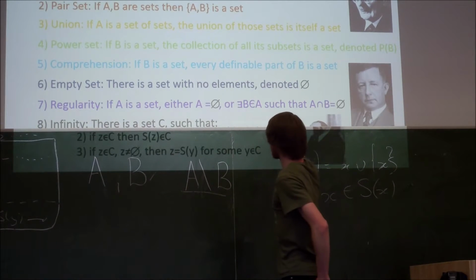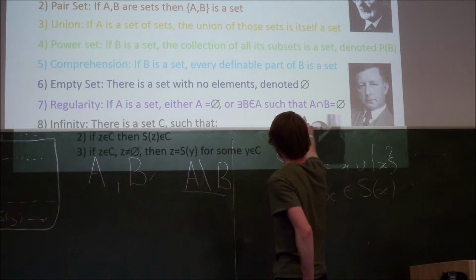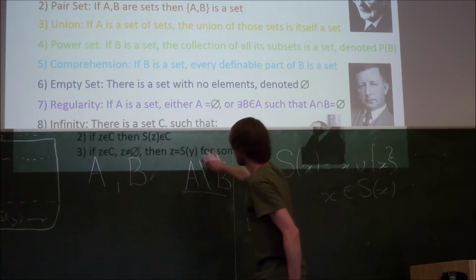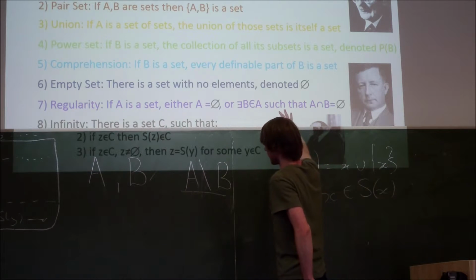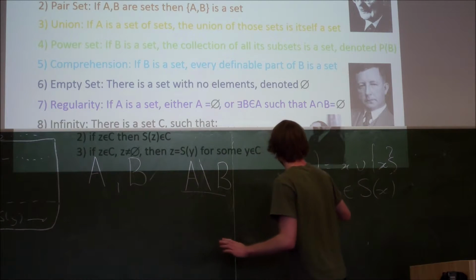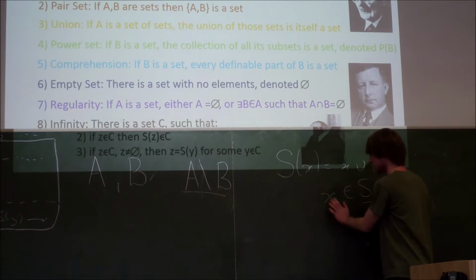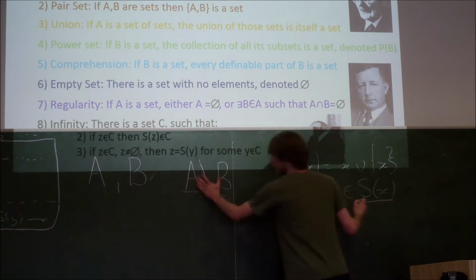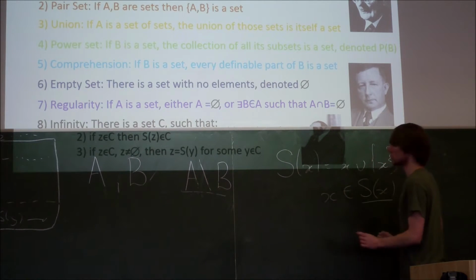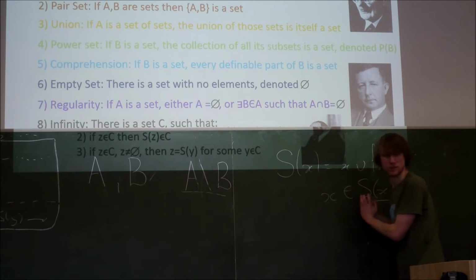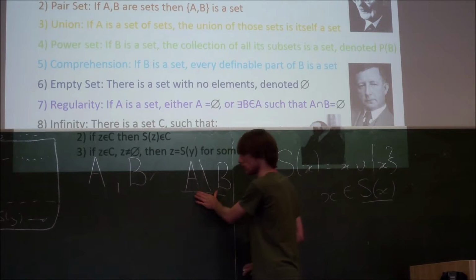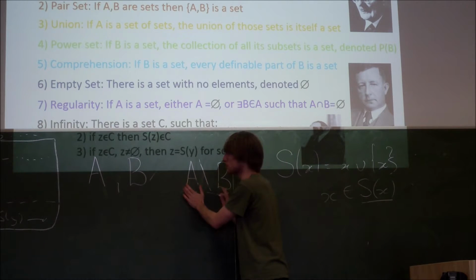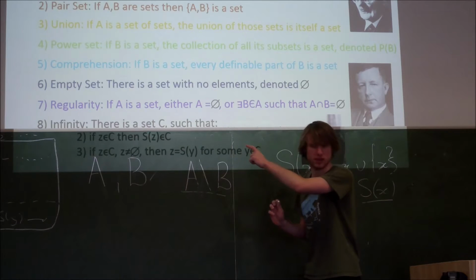And the axiom of regularity is saying that this set has to be either empty or contain some element such that they don't have an intersection. But we've just argued that because each set contains its predecessor, and A without B also contains its predecessor, then every element has to have some intersection with this set. So in particular, this must be the empty set, because that's the only other thing that can happen.